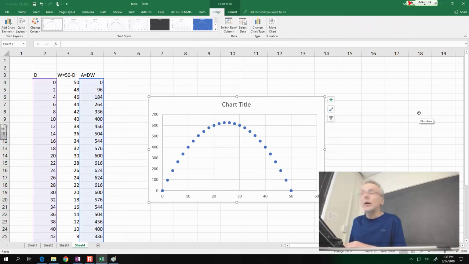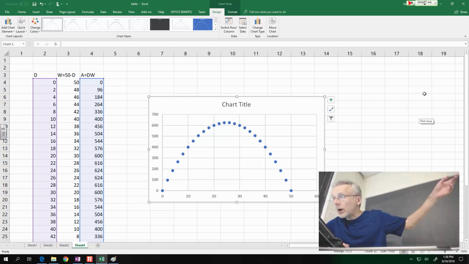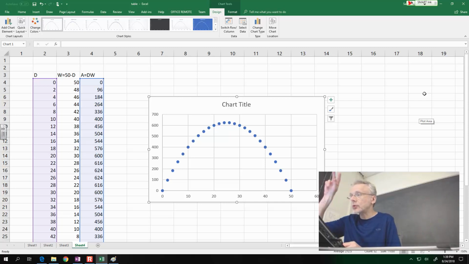See how nicely it looks. It certainly follows the values. On the x-axis we have the depth running from 0 to 50. On the vertical axis, you can see we're running up to something beyond 600, so we know it is 624. It appears twice, right in the middle, as two dots. And that suggests more than just numbers, it suggests that we are on the right track, and somewhere in the middle are the best answers.